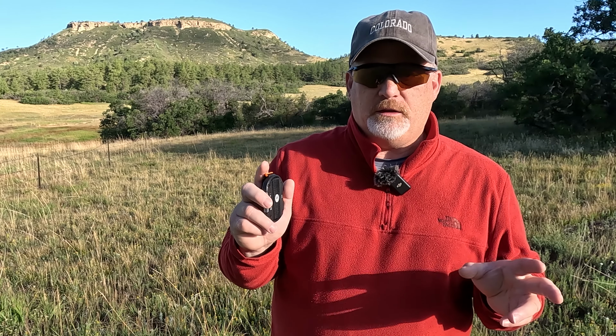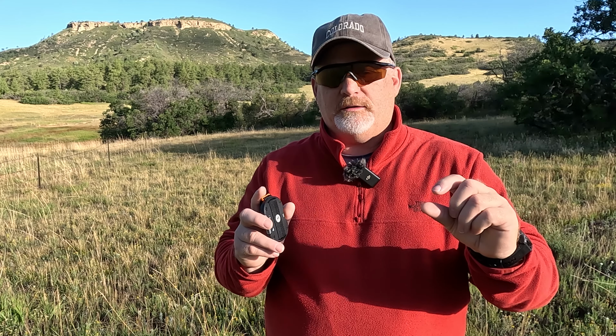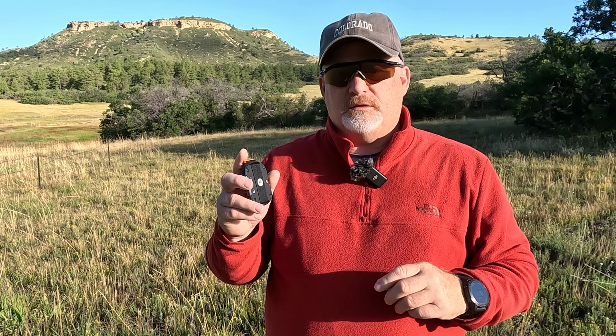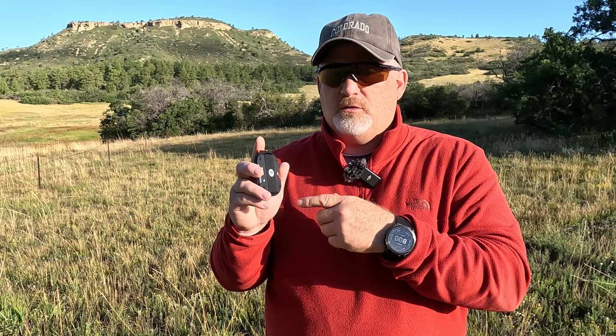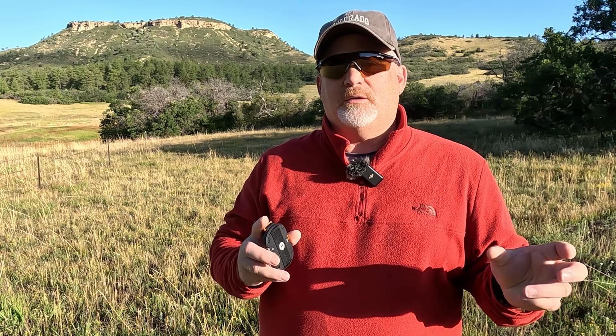If you don't have anything and you don't have a lot of money, then this is at least something to be able to contact those SOS search and rescue centers, and also to be able to two-way message, and you can sync it with your smartphone, and you can see your maps, and you can two-way message on your smartphone. But again, if you're not synced, you can't two-way message, but at least you can send the SOS out. This is similar to the Spot Gen 4 to me, and that is, if you don't have a lot of money, at least have something on your pack.